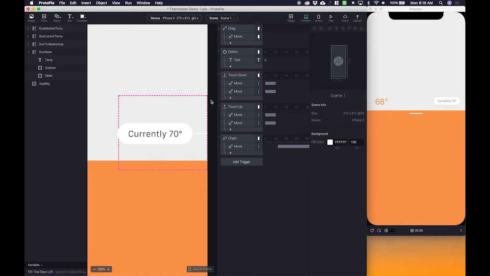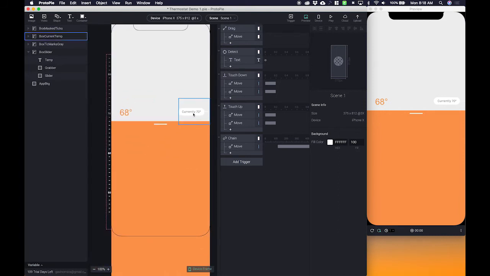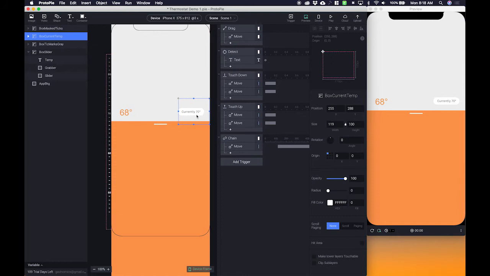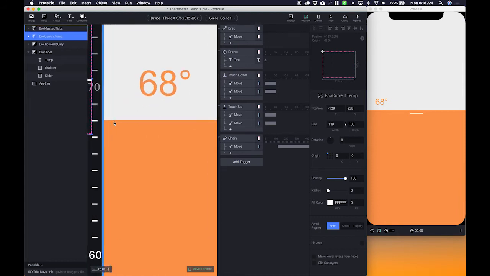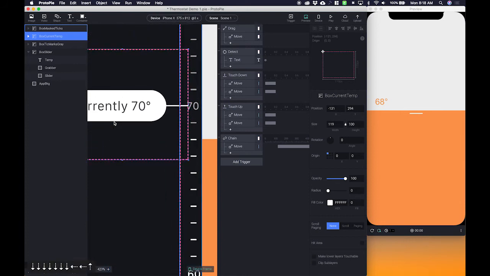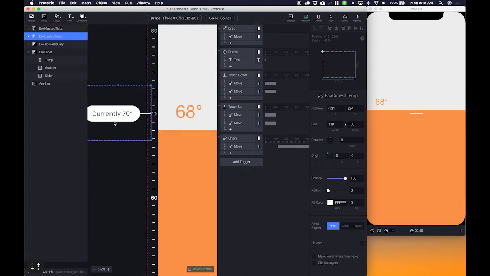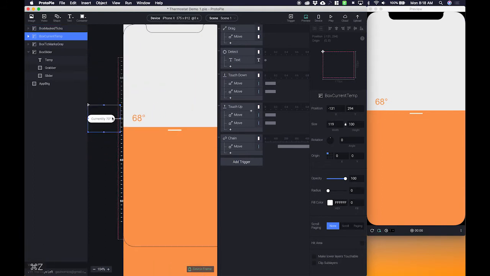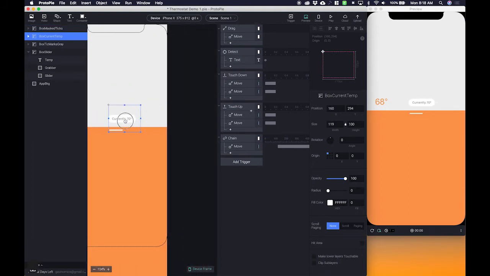Alright, let me zoom out here, and I want this to actually be right at 70. So what I'm going to do is just drag it over to the other side where my tick marks are and just bump it down until it's exactly where I want it. Okay, and now I can drag it back over to that right side.